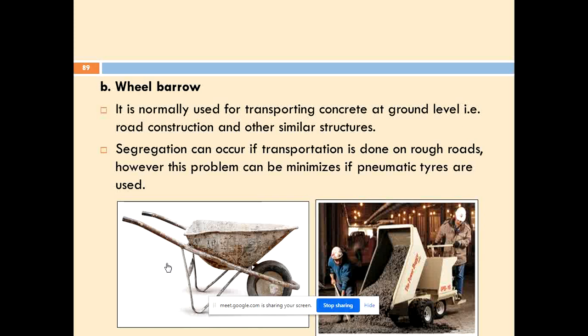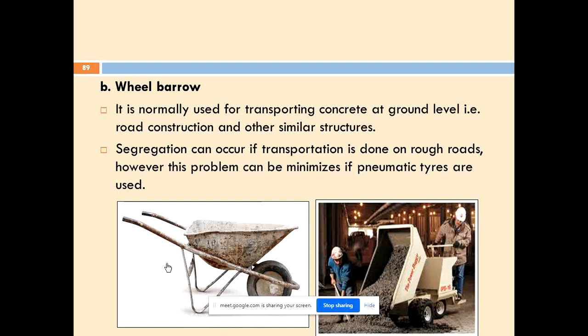Over that long distance, there will be a wheel and it has to be transported through the road. The road surface will be rough, and due to the friction between the wheel and the road surface, there are more chances of vibration to the concrete. So this leads to the segregation of the concrete.